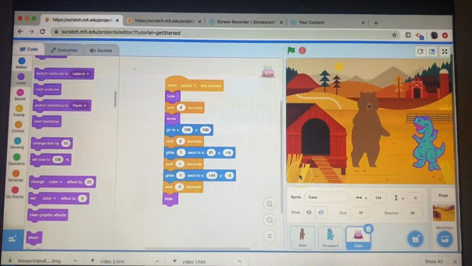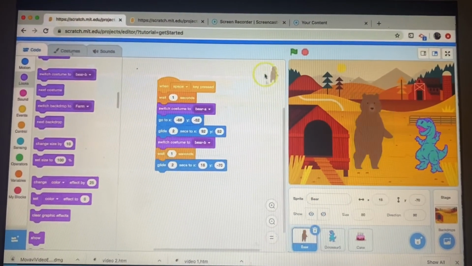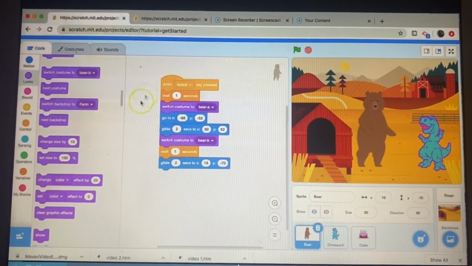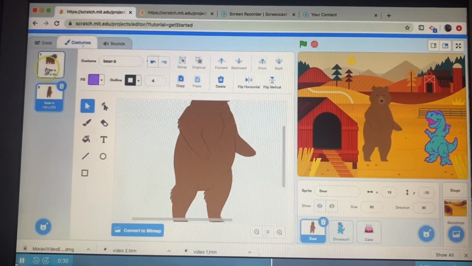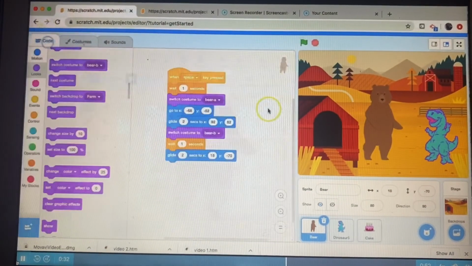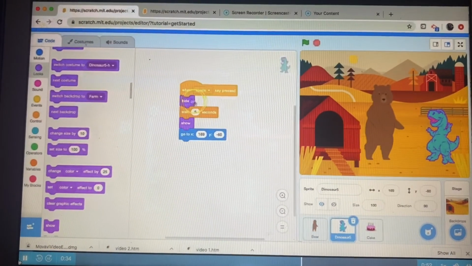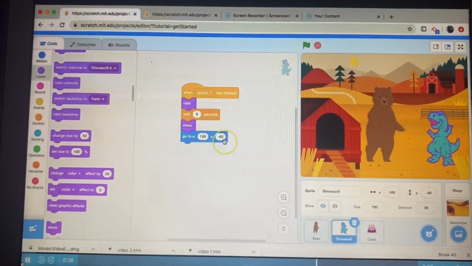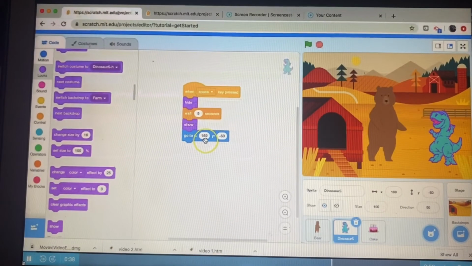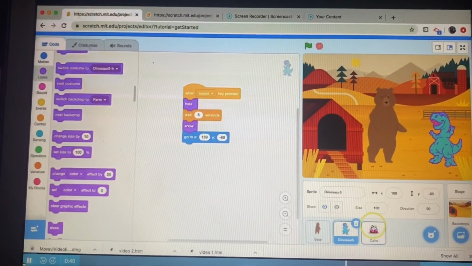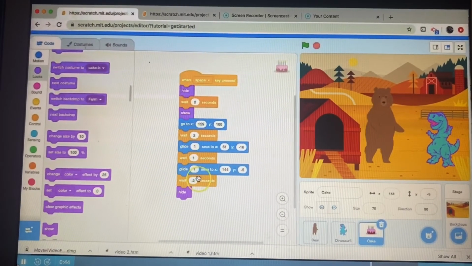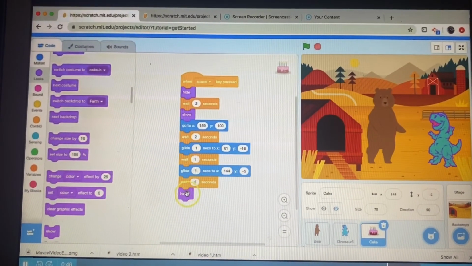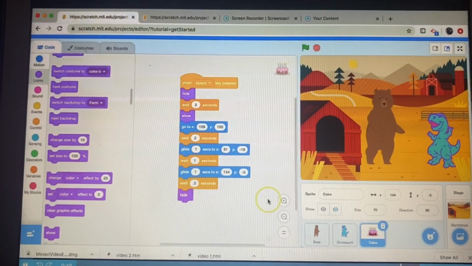And then just so you guys see one more time, the bear, here is the whole scratch code, and he has the costumes over here with Bear B and Bear A. And then we have the dinosaur hiding, showing, and appearing at x169 and y-60. And then the cake, here's the code again for that cake. And we have it hiding at the end just to indicate that it was being eaten by the dinosaur.